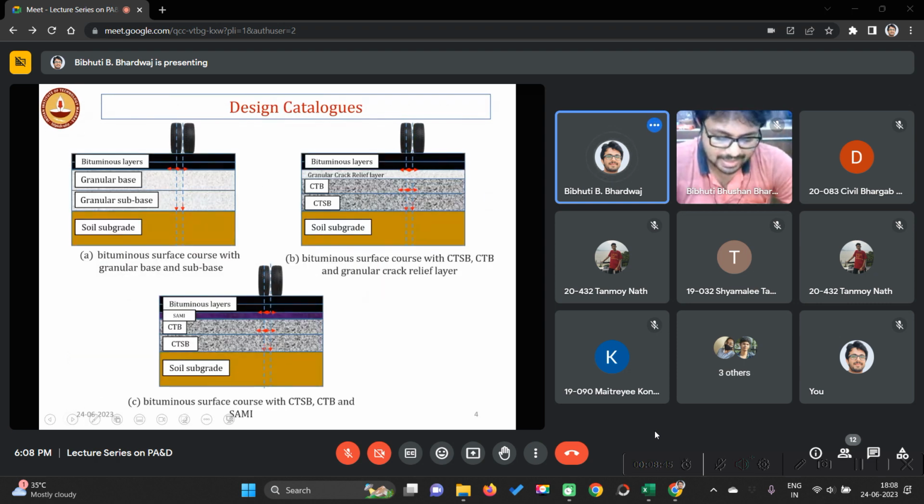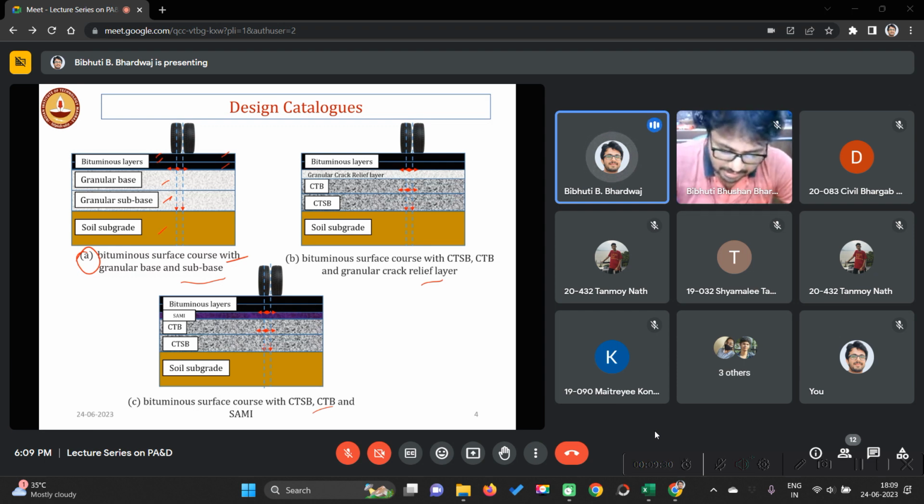So IRC 37 has suggested that we can use different structures as well. What are these 6 different structures that are allowed in IRC 37? First one is the simple one that we have learned: bituminous layers, wearing course, binder course, granular base, granular sub base, and subgrade. It's as simple as that. We will mainly discuss this because that is the most common pavement structure, in almost 75% or 80% of the flexible pavements in India. But we'll also learn the different variations, and how to design this kind of pavement structure as well.